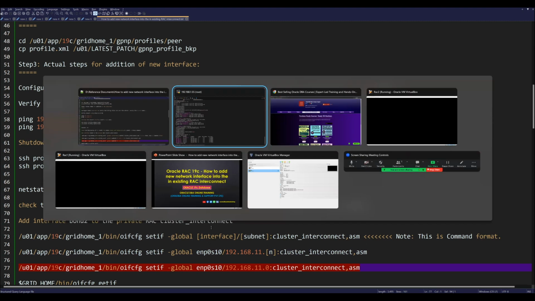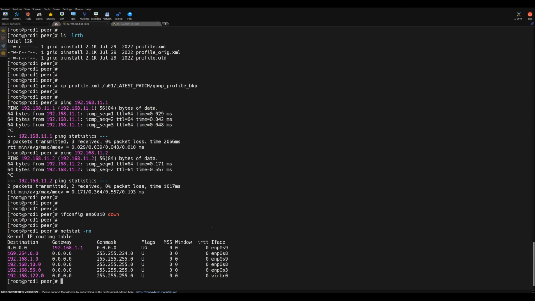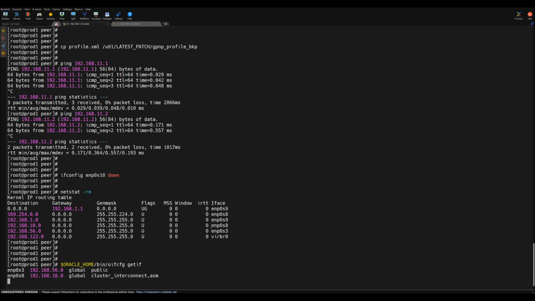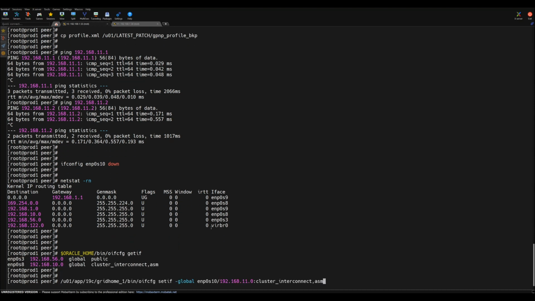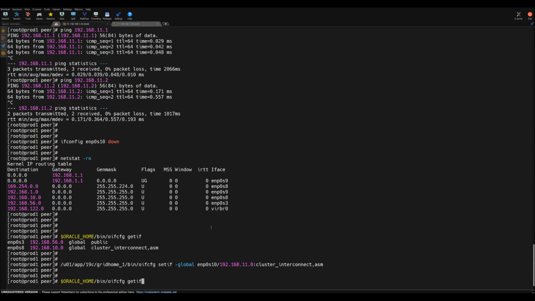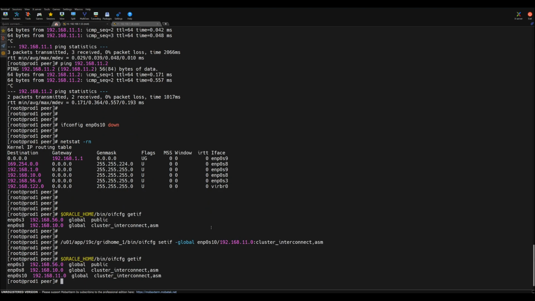So let's go on node 1 and execute this command. Before I execute it, I will also execute another command where you will get the information related to this particular output. Once you execute this command, you will see we now have two interfaces for cluster interconnect and ASM.